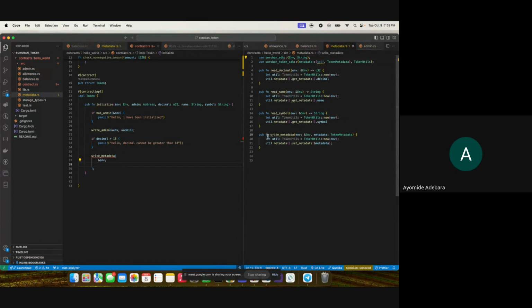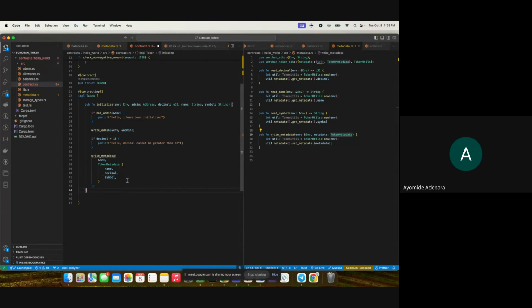Write to metadata takes in the env and the metadata, and the metadata is taking in the token metadata. So here we have to create a struct, token metadata, and inside of it we have to pass in, do you remember what? Name, symbol, decimal, and that is basically it.